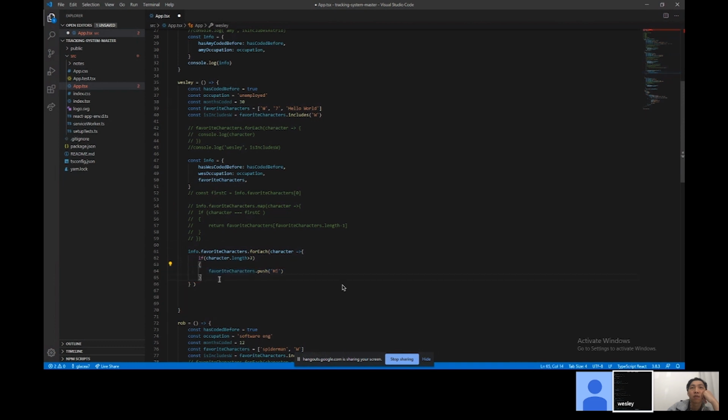If this if statement is true, then I would push a new value to favorite characters, and it'll be high. So in this example it'll happen one time, because W is 1, while Hello World is like 10 or something. That's perfect. Okay, cool. Now let's go to Amy. I definitely got it wrong. That's okay, it's all practice.